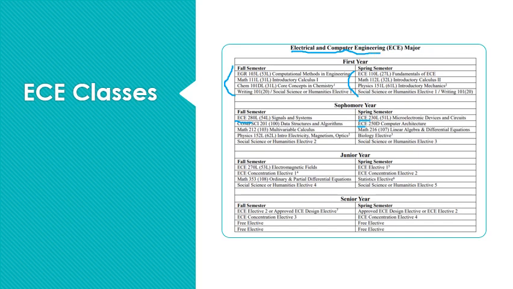Junior year, see, you now can tell that you're getting into it. You got two fall semester, two spring semester. It gets more and more focused on that electrical and computer engineering. Now, your senior year is going to be solely ECE electives. And right here, you're going to have your free electives. Now, for these free electives, you can insert anything you want. Preferably, if you're going for the 4+1 program, you can throw in your graduate classes right here, and it'll fit in there like a sock.